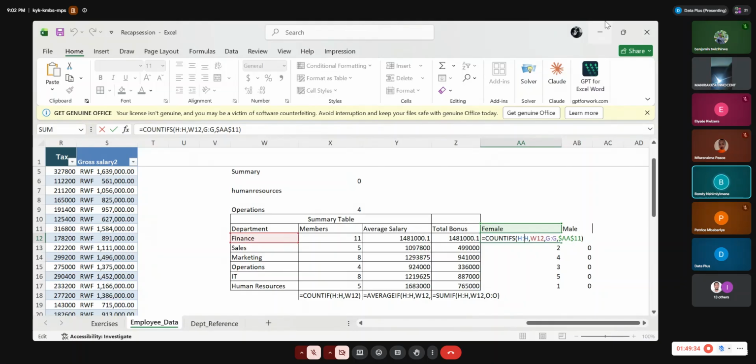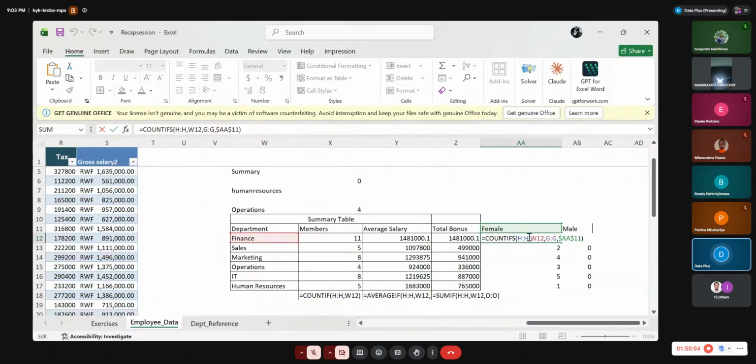Fabrice, can you repeat that? How you got the count for females? I'm getting the error. An error? Yes. So for count of females, the reason you're getting an error is because you might be selecting the HH, but on gender you select the gender. So you can be using the right table referencing, and other time you are using the whole column. That will cause an error.